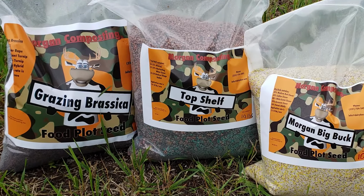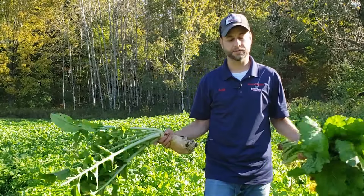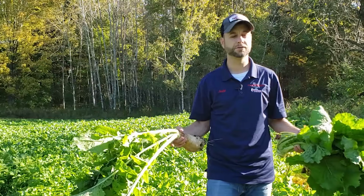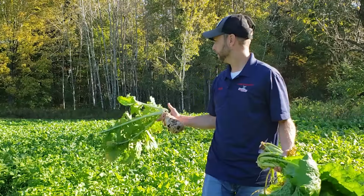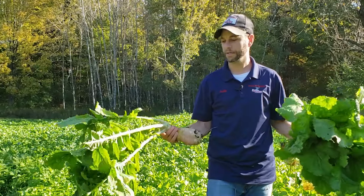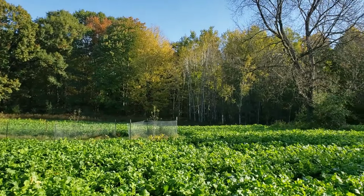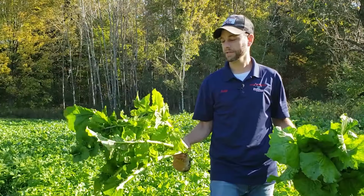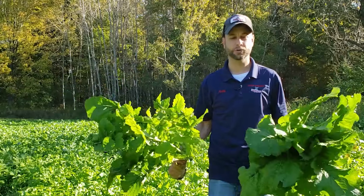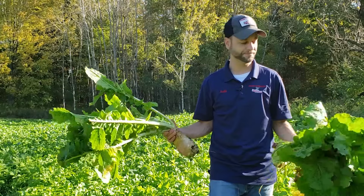Again, I sectored off part of my food plot to make sure that it's performing and the deer eat them. I was hunting last night and had a phenomenal herd of deer come through here, does and fawns. It was funny, I watched a fawn come through here, and I could only see the top third of its back. This is so tall right now. Again, this was planted in the middle to the end of July, and we're into the first week and a half of October here. So exciting stuff. I just can't wait for frost to happen so I can start pulling those big mature bucks in here after these does that I have kept happy all year. So more to come.